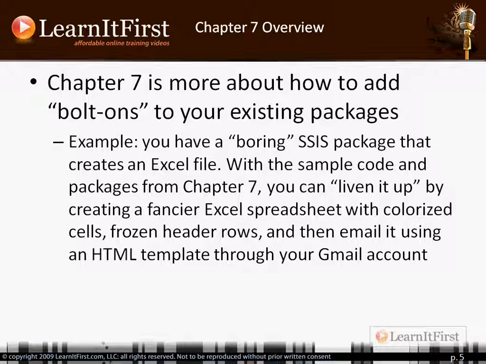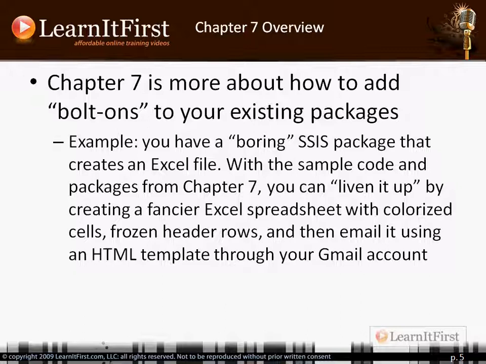So what Chapter 7 is really about is not necessarily learning all kinds of new things. I'm not going to introduce any new tasks to you. I'm not going to introduce mind-blowing things. It's really more about how to extend the functionality, how to make things better, make things easier, make things more dynamic.